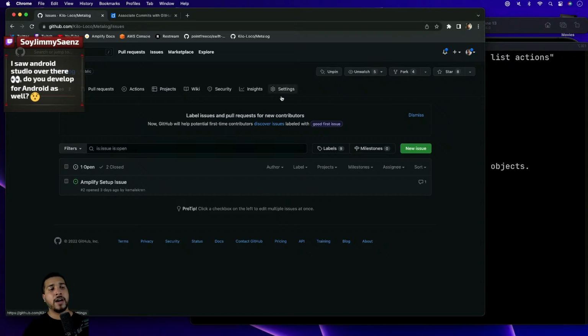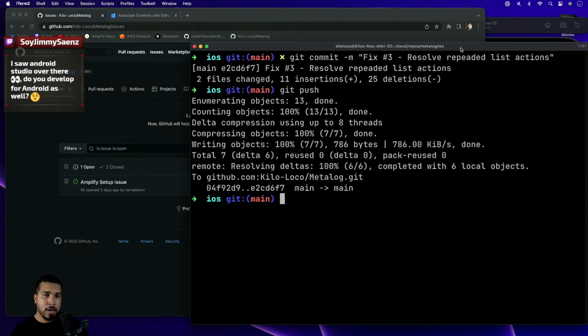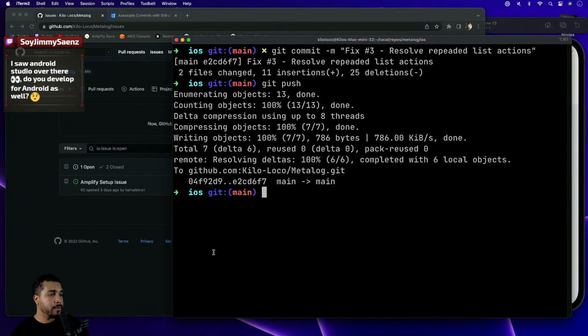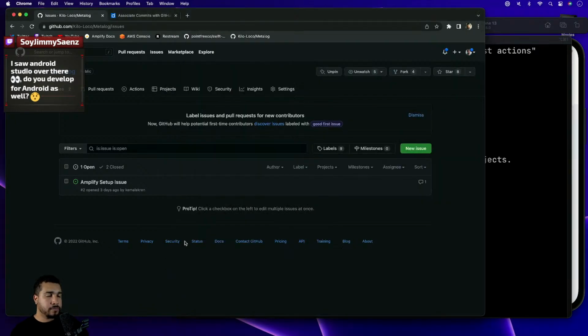I only code in Kotlin. I don't really enjoy doing it in Java. I don't really know Java that well. So I could code in it, but don't know it that well. But yeah, Android stuff too.